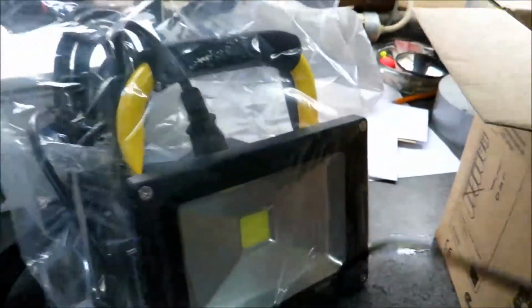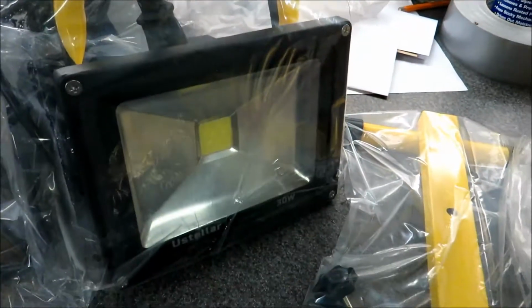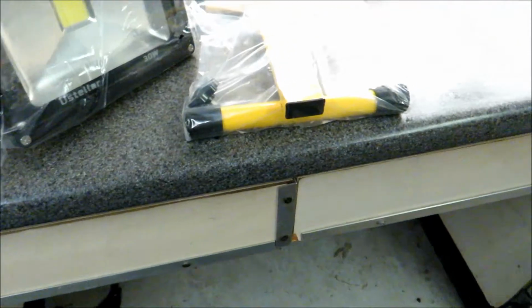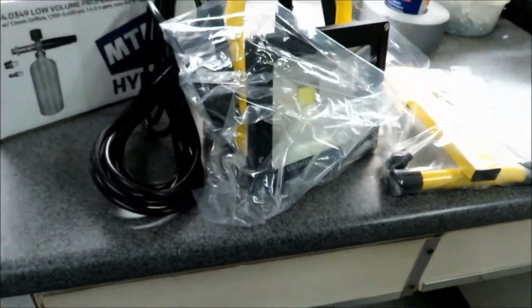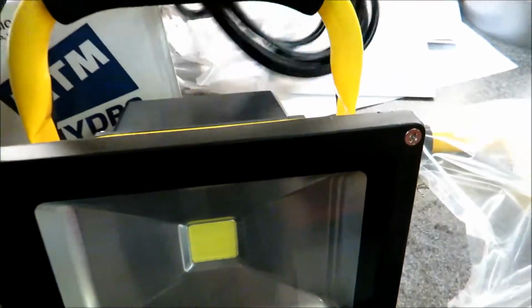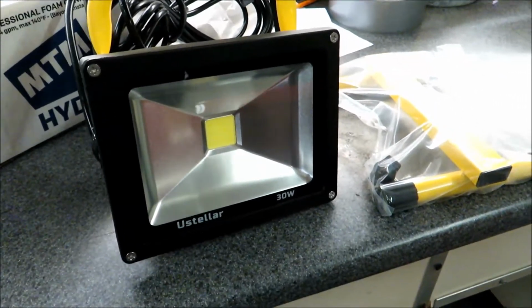Alright, so I had originally had a Snap-on light configured to purchase, and I came across this as one of the suggestions, because when you buy something on Amazon, it always has suggestions for other products like that. I've never heard of this brand before, but it's actually half the price of the Snap-on and supposedly about another 2400 lumens in capacity. So it should be brighter and at the same time cheaper. So who knows, we'll see. So I'm going to go ahead and plug this in real quick on the other side of the car and give it a test to see how well it does.